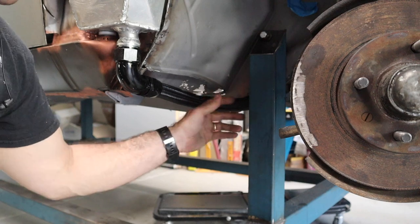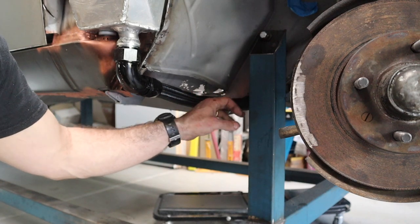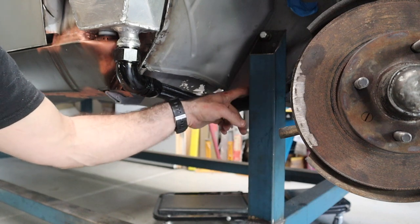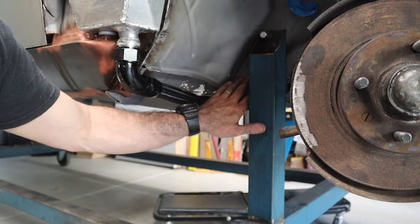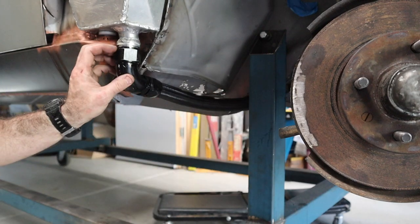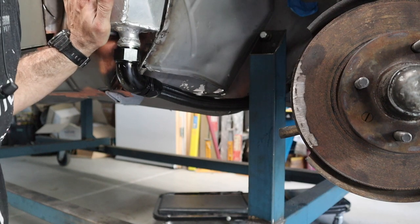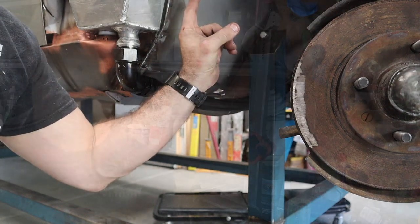That is the basic run for the hose. I might actually clearance out this rail a little bit more. As I said, this is all going to get reinforced — I may actually make a brace around it. I've got some bracing to go on this whole area so it's all going to be reinforced. But for now that is going to do the job. So it's time to look at moving further up and doing the hoses up higher.